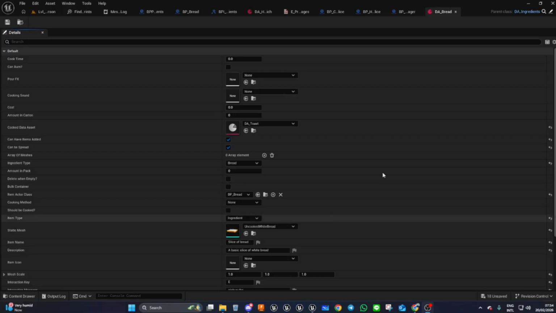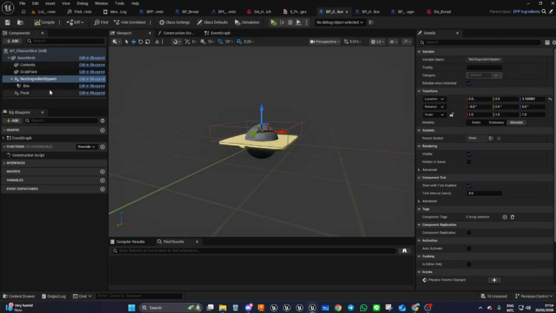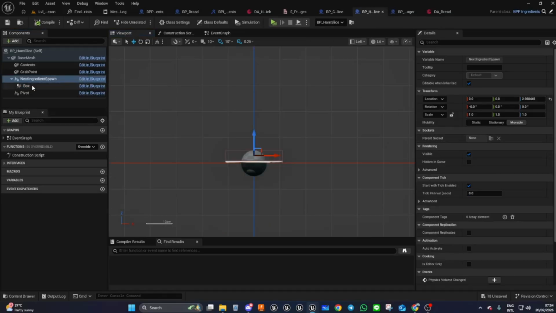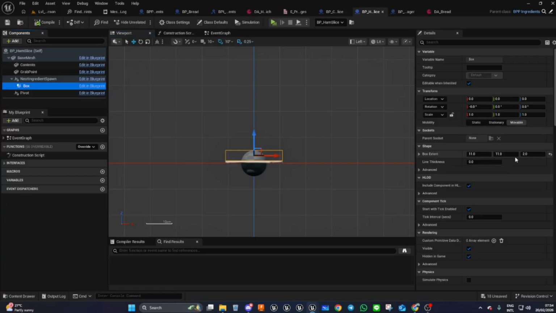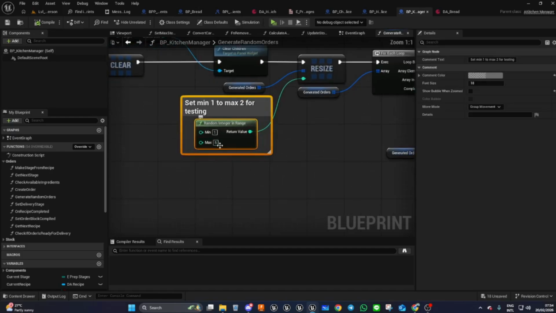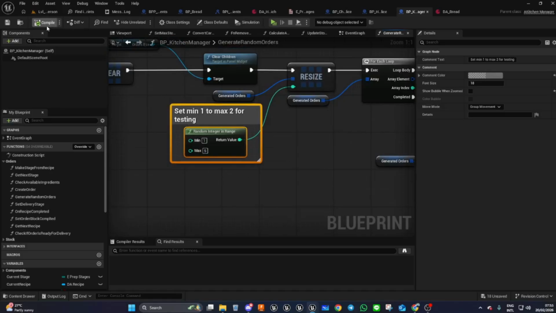One thing I did do, which I'll quickly go through with you first of all, is your BPPT size. I just made sure your box extent was 10 10 0.2 and moved it up to just above the cheese, and the same with the ham. Okay, that was 11 11, it's a little bit bigger. That's all I've done in there. And the only other thing I did is in the Kitchen Manager here, I upped this for a different number because I was never getting the cheese sandwich because it's totally random. So it just gave me more chances to get the cheese sandwich. But let me show you what's happening, and I'll show you how we're going to fix it.